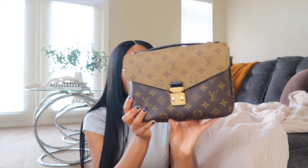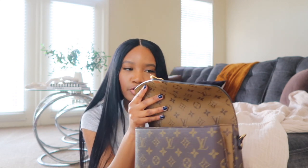I picked this up maybe 2020. I think I got this in 2020. But yeah, I love this handbag. This isn't a style for many, but I love her for myself.